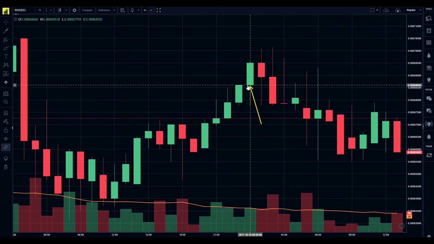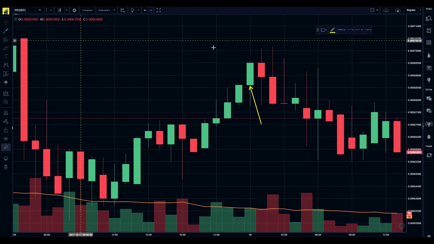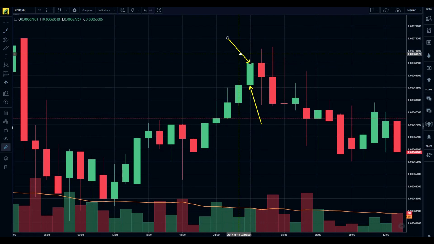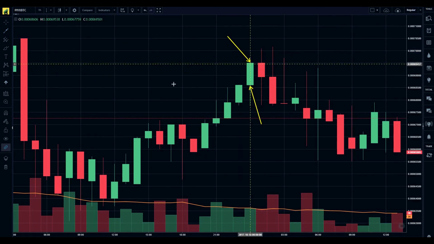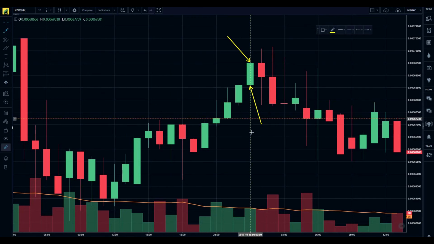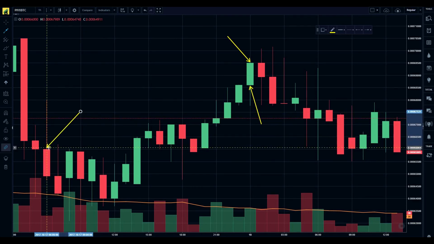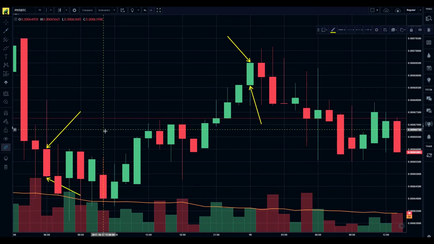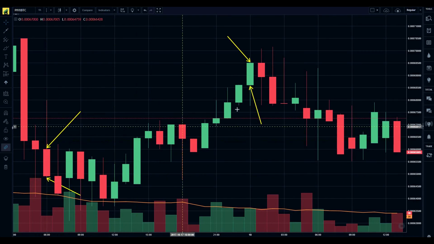That means that the price opened here, where the arrow is pointing. That's where the price started. And because it's green, this is where it closed, right at the top. That's why it's green, because it closed higher than it opened. And then for the red candles, the opposite is true. It would have opened there, and then because it's red, that means the price closed lower than it opened, so it would have closed right there, which would have resulted in a loss.